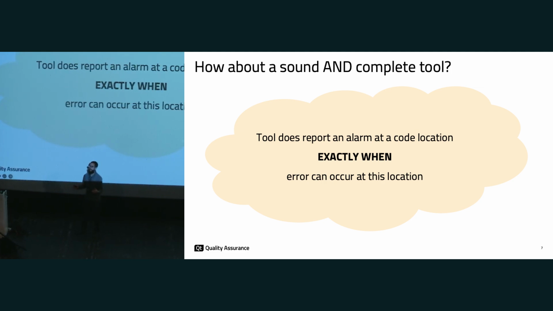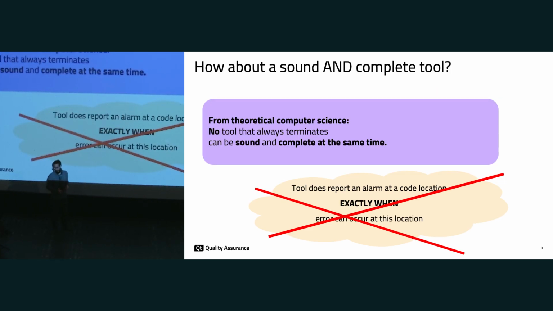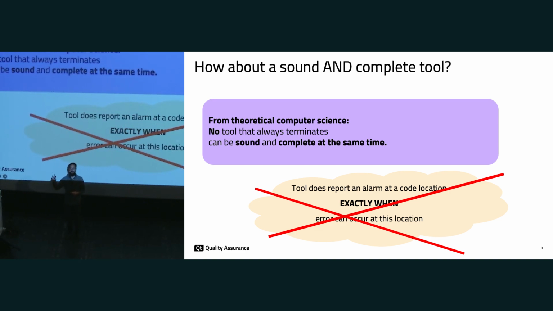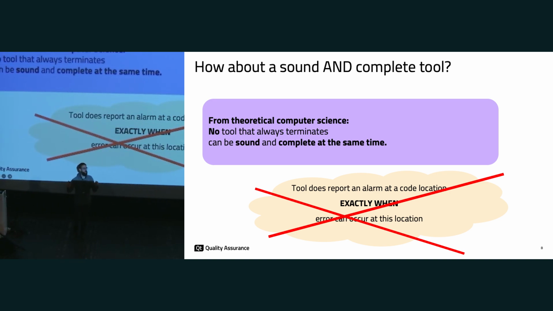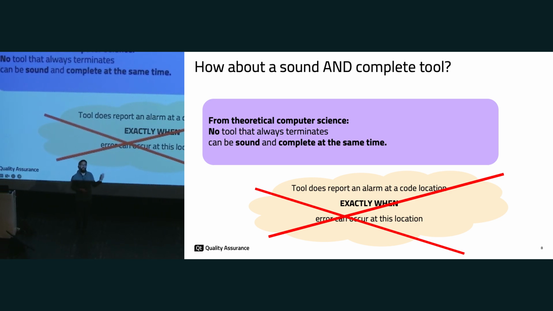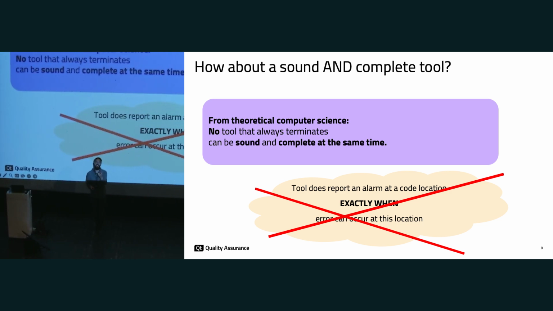Now, anybody of you who has done some studying in computer science has at least heard of the field that is complexity theory and theoretical computer science. And those are kind of the bad guys here, because theoretical computer science says you can't have these two properties at the same time. You can, but then you lose a third property, and that is the tool has to terminate. So it's your choice now. You can live in the beautiful world of having both soundness and completeness, but then the tool might just not terminate. Good trick, right? If you are trusting me on giving you the right message and I'm just not terminating.